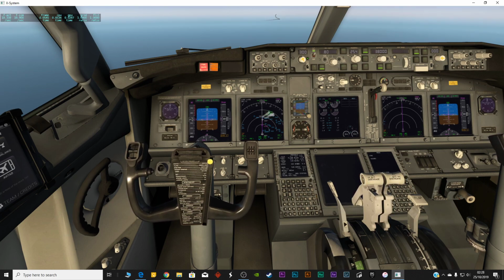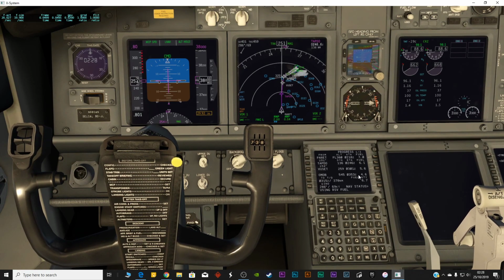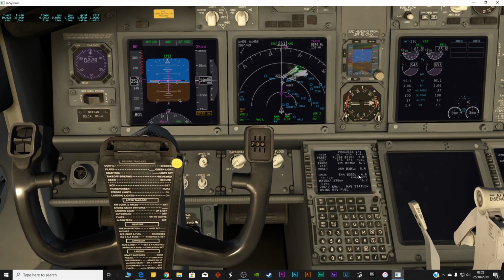If you have any information, just let me know, because I have no idea about real world flights and how to fly a proper commercial plane. So I don't know the technicalities really, so I just keep on reading on the internet and try to find out the information as much as I can. But if you guys have any information regarding this, just let me know. It will be good to share some information over here, because this is how we are learning to fly. I'm also preparing myself for Microsoft Flight Simulator 2020. I think it will be releasing soon.